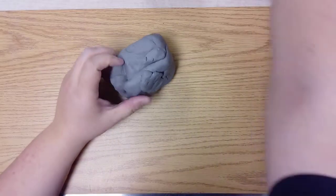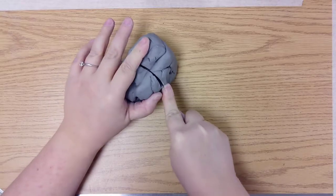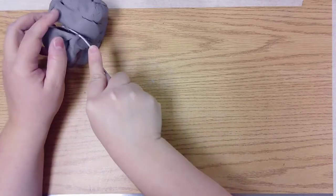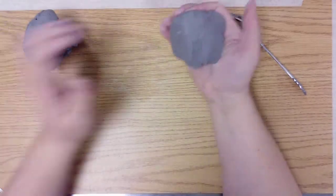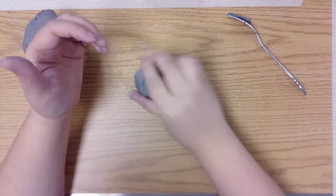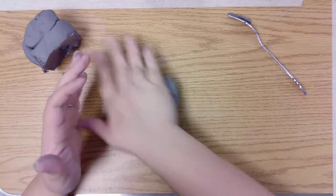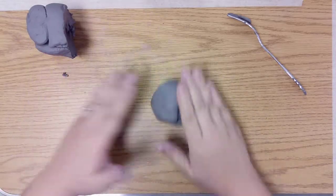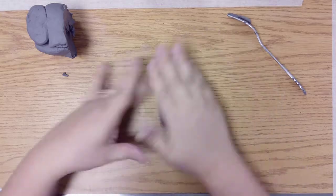But you're going to take that, and you're going to cut a good chunk off of it first. So maybe about half. You'll have to kind of gauge it. Get those little crummies. And you're going to do what you did last year. So you're going to take it, and you're going to either tap, tap, tap, or pat, pat, pat, but you're going to try and roll it. You're going to try and make a ball, a sphere. Remember, it's not a circle. If it's a 3D thing, it's called a sphere.